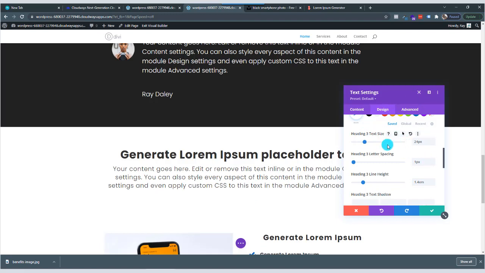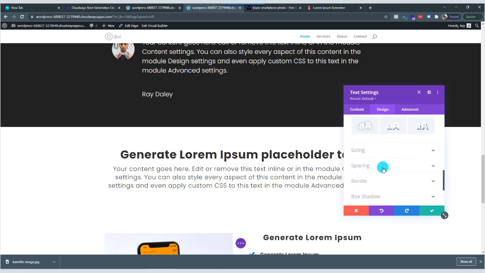Okay, perfect. Now, another thing that we can do, because this is related to this, and you notice there's a huge gap between here, what we can do is go back down to spacing, and we can remove the margin. As a matter of fact, that did not work, but we can do a negative bottom here.